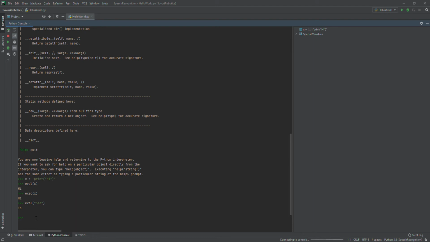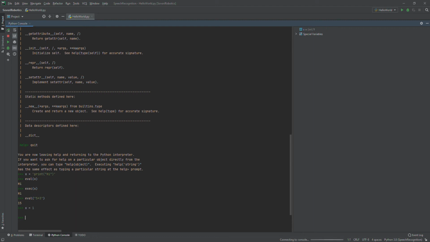So for the final one, we're gonna convert an integer to a string, and that to a float, and whatever. So first we're going to make a variable. x is equal to 1. Currently it's an integer, and if I want to make it a string, I just type str and then the variable name, which is x.